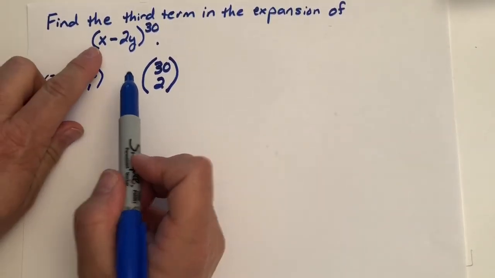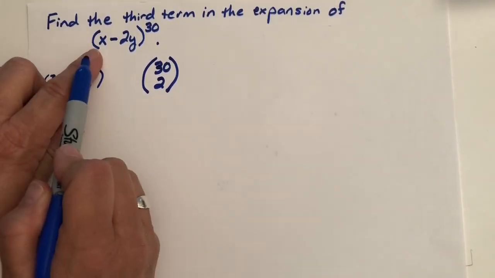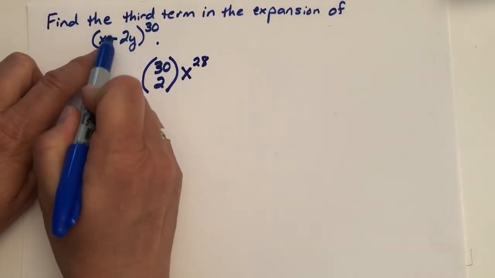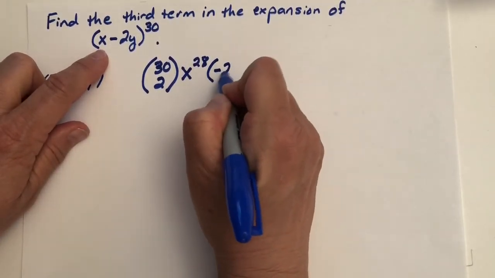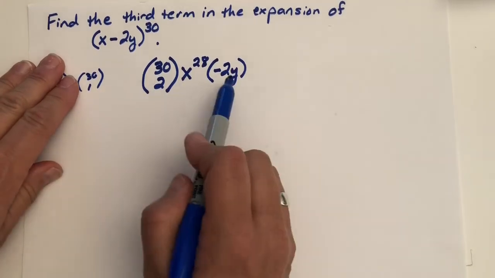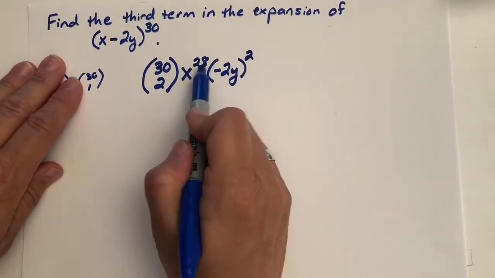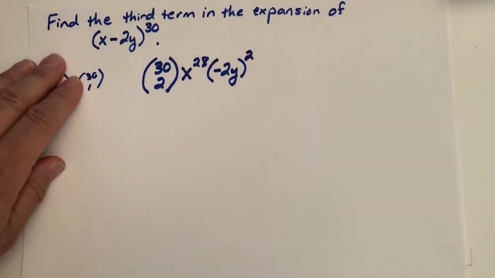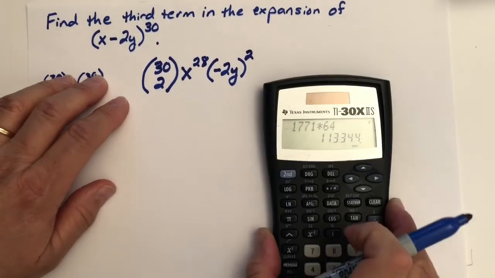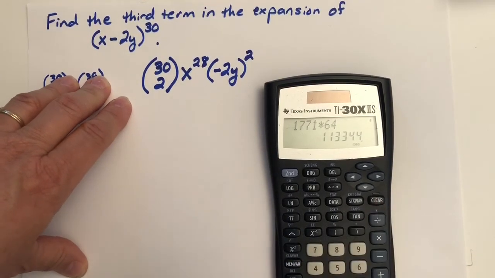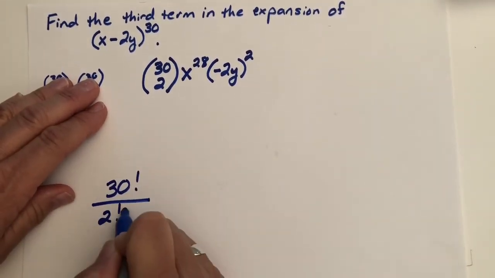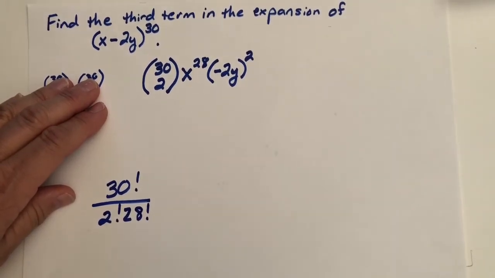Now our x's, we start with x to the 30th, then we'd have x to the 29th. So when we get to this term, we're at x to the 28th. And we have negative 2y that we're raising to a power right here. We would start with negative 2y to the 0, negative 2y to the 1st, negative 2y to the 2nd, and these 2 exponents always add up to our exponent here. So now we can expand this. 30 choose 2. I'm again going to use my calculator. If you prefer just to do it by hand, let me remind you, it is 30 factorial divided by 2 factorial times 28 factorial, which is actually pretty reasonable even to do by hand.